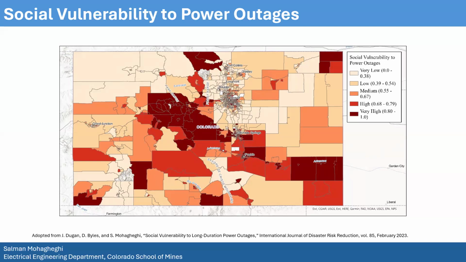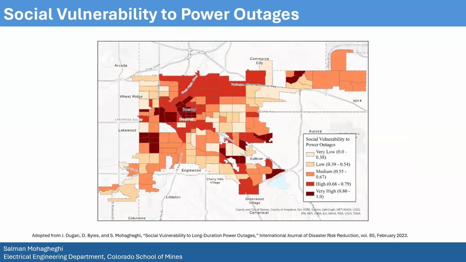But the typical number across the country is 4,000, which is why you can see as we move away from high population areas in the state, the size of the census tracts become bigger because there's a larger geographical area where 4,000 people would live. If I zoom in to the city of Denver, again, you can see different census tracts within the city and where the more vulnerable and the less vulnerable communities and households are.